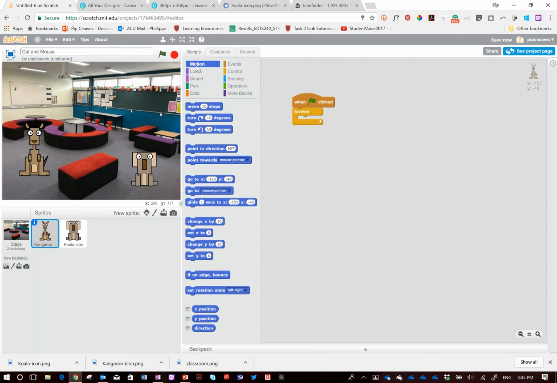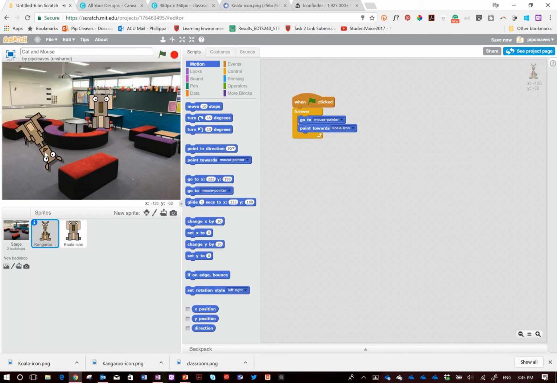And then I'm going to add in here go to mouse pointer and point toward, change this drop down to koala icon. So whatever sprites you've got there will be an option. So now if I press the play button, can you see? The kangaroo is on my mouse. And there's the koala chasing the mouse. Yeah? All right. We stop that.